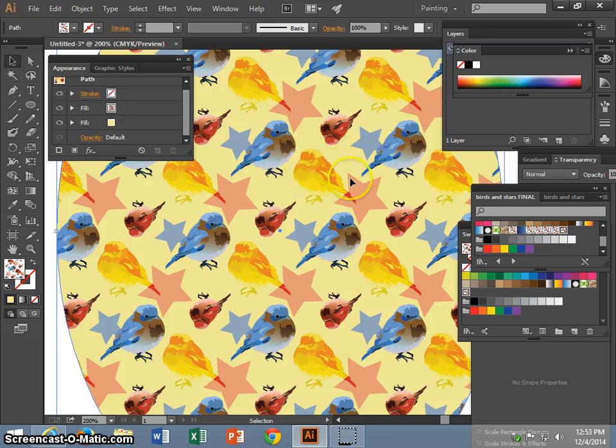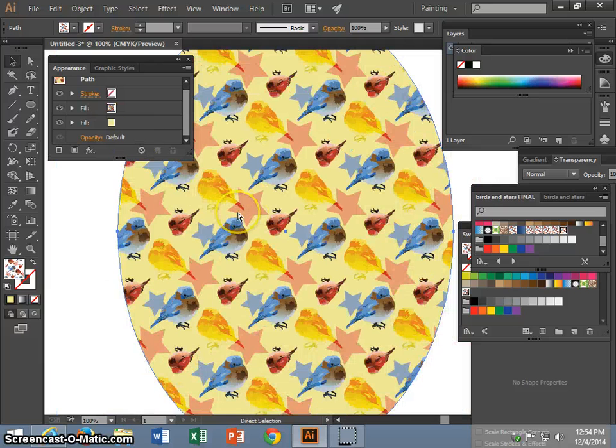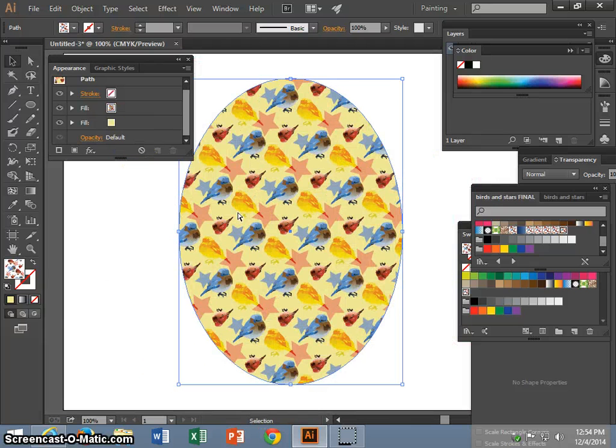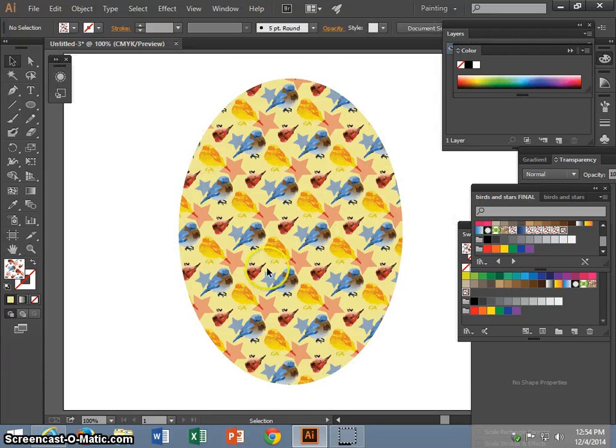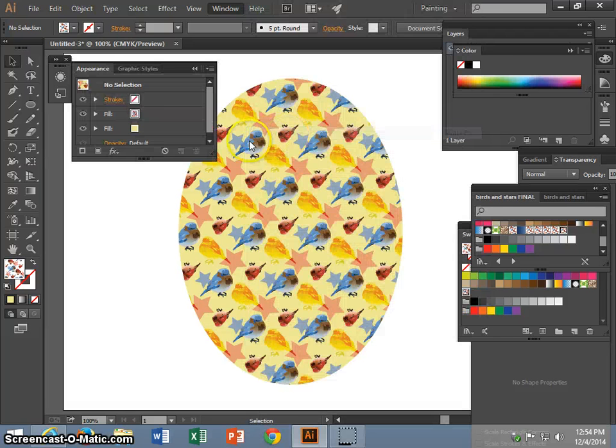But know that this funkiness right here is because of the work that we did within the pattern creation mode using the blending option tools. So anyway, I clicked and dragged my color fill so that it is below my pattern fill. And if I zoom out here, I am able to have a background, and I'm able to keep my pattern visible with a colored background. Could also choose a gradient for a background.